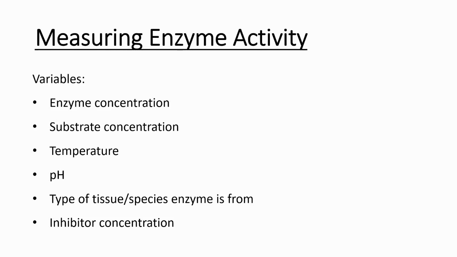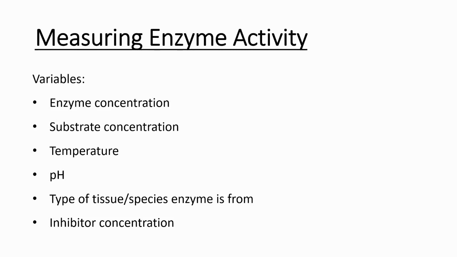We can also have substrate concentration. If more substrate bind to active sites, then you're going to get a higher rate of reaction. Temperature. Temperature is important in any reaction, whether it is catalyzed by enzymes or not. Increasing temperature means that there are more frequent collisions between reactants, and this increases the rate of reaction. pH affects the tertiary structure of the enzyme, and thereby it affects the active site shape. So an optimum pH will mean that more enzyme molecules have the correct active site shape to bind to substrate.